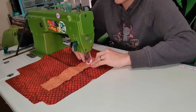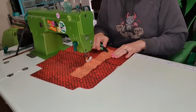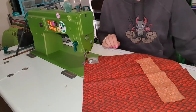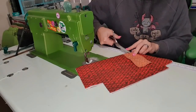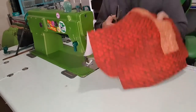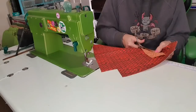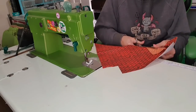So if you have a similar problem, one solution is have a second machine set up to sew linings and a different machine for all the thicker stuff, which I would potentially do if I had some more room in this house. Or you can change out your needle each time, or you can do what I did, and when it puckers, just pull it back. So basically this piece has now got pucker lines, but that won't matter because it's a facing piece. So that's why I'm not super worried right now. Also, as a general rule, I don't let things stress me out.